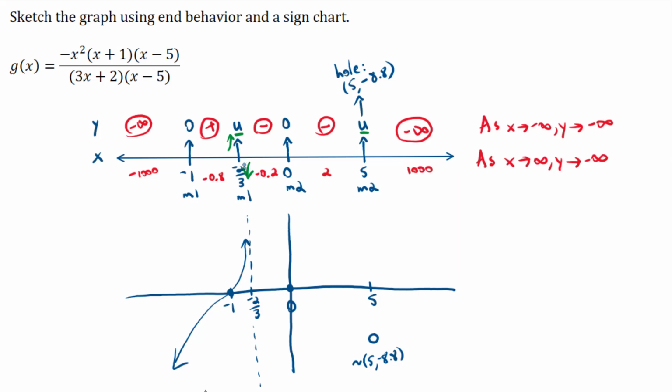So on the right side, as we can see from our sign chart, I have to go to negative infinity as I get close to negative 2/3 from the right. So from 0 to the left, my y values are negative. And as I get close to negative 2/3, I go to negative infinity. Now between 0 and 5, I'm negative, but I know I'm going to get close to negative 8.8 as I get close to x equals 5. And then from there, I go to negative infinity. So it's going to sort of cut through my ordered pair and go down like that forever. So some interesting things happen here. When your function is undefined, you could get an asymptote, or you could get a hole.